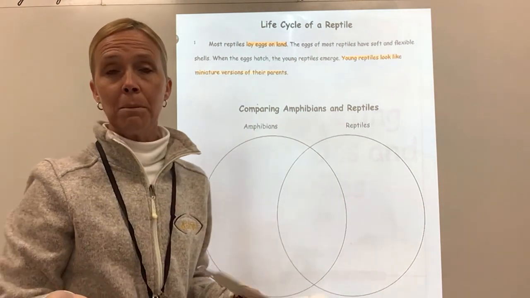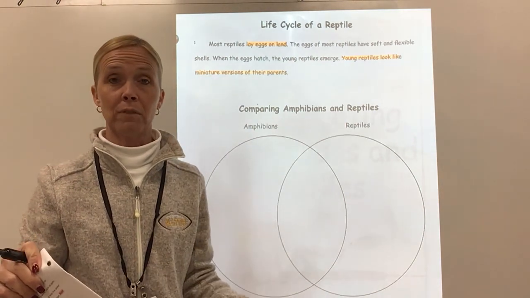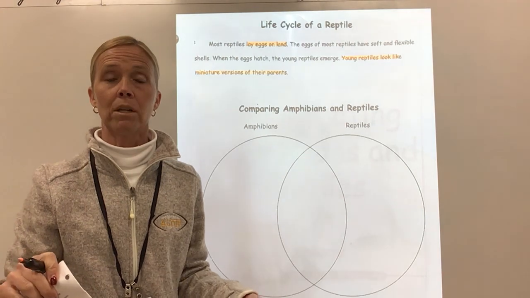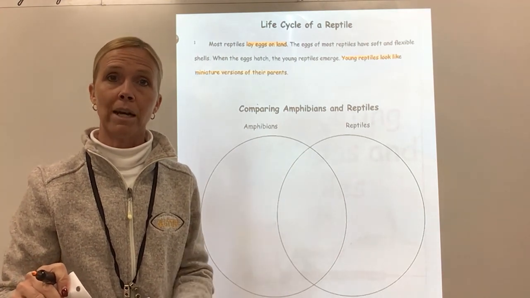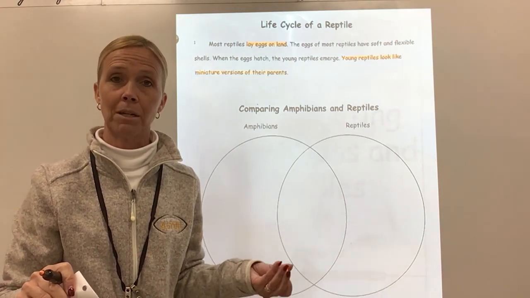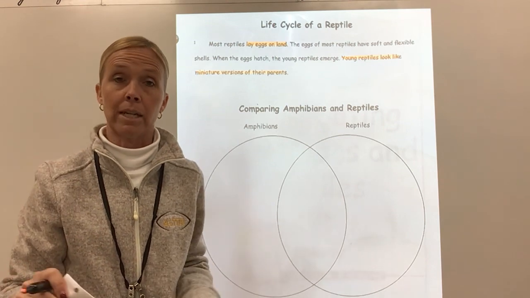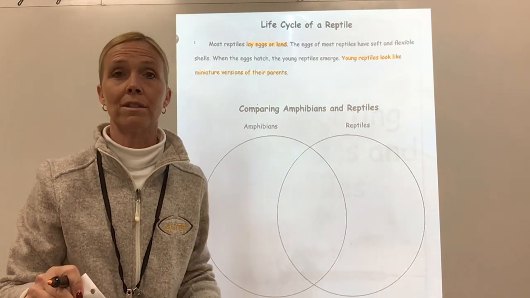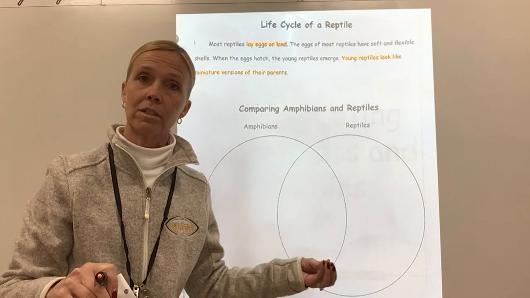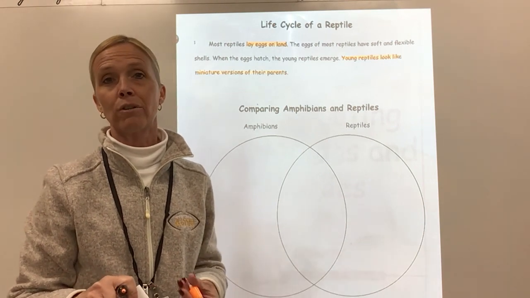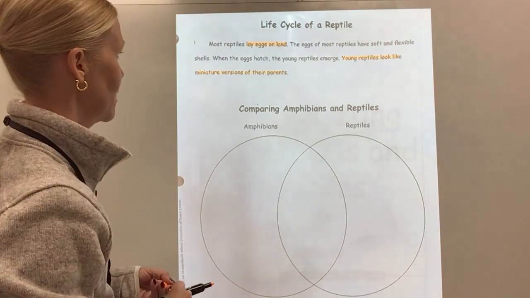Different from our amphibian friends, right? They went through a metamorphosis. They did not look the same. Now, that's different with the reptiles. When their babies hatch and come out of the eggs, they look like their parents. Like a baby snake looks like an adult snake, or a baby crocodile looks like an adult crocodile. So they don't go through that metamorphosis like the amphibians do.